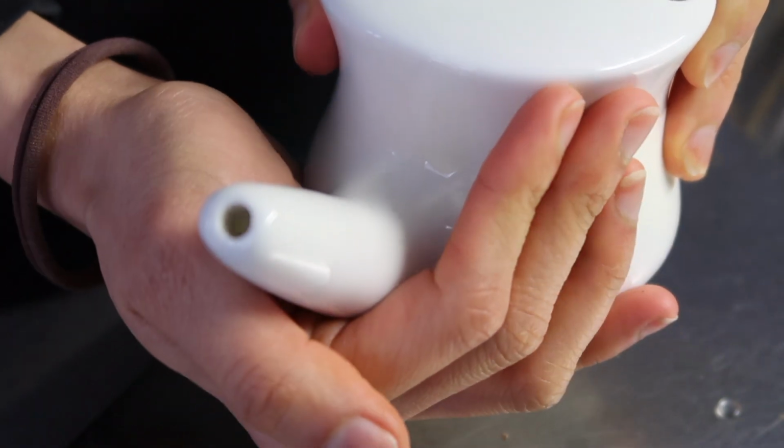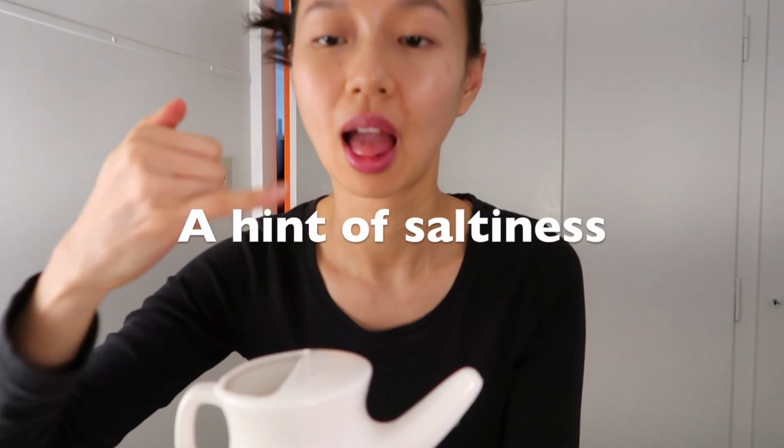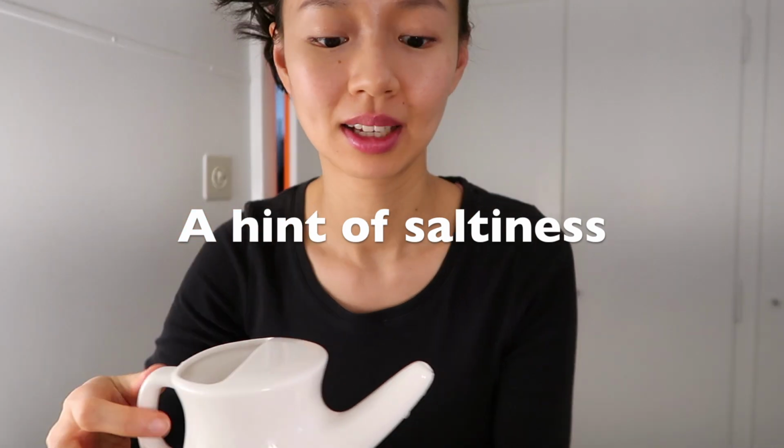Make sure it's lukewarm. So one last step before we move on is get your hair out of your face. Tie them up or put them in a headband. Check one last time. Make sure the water has a hint of saltiness.